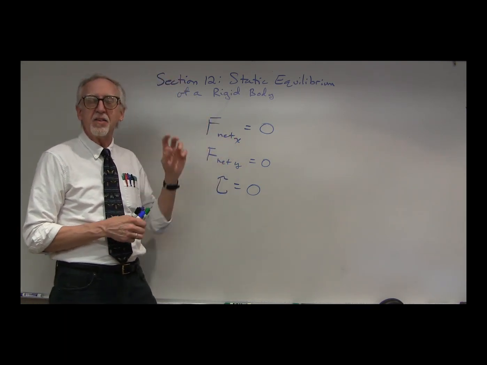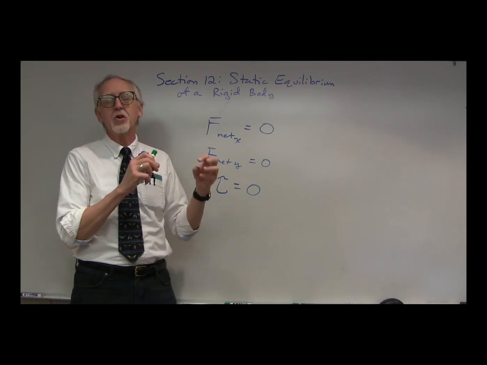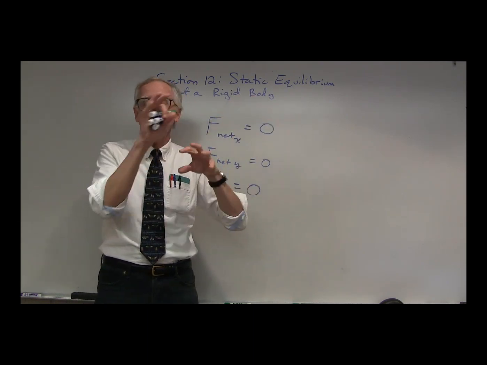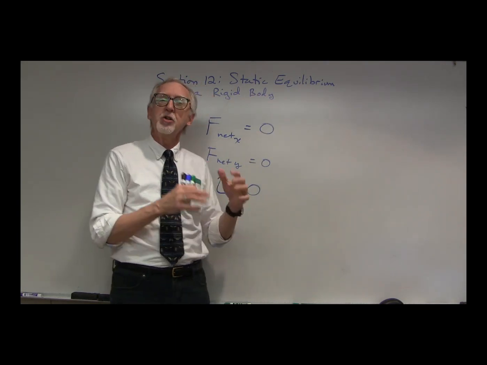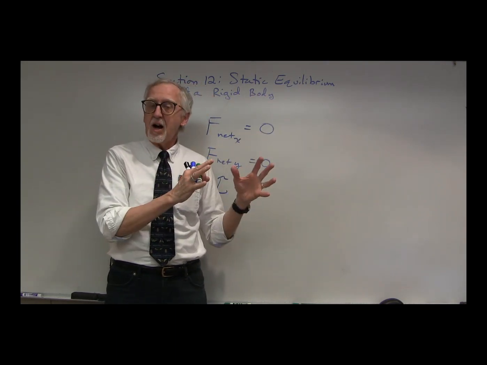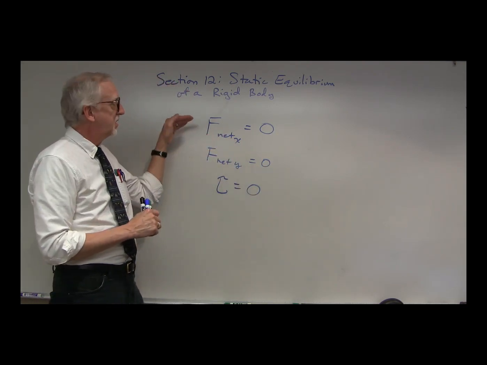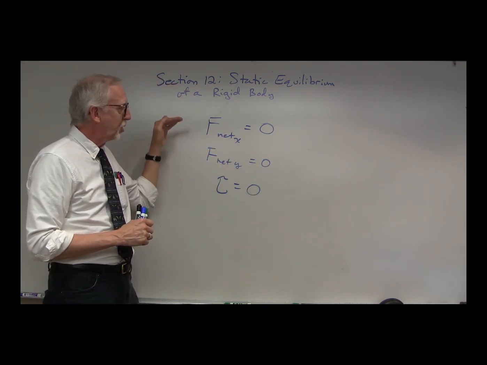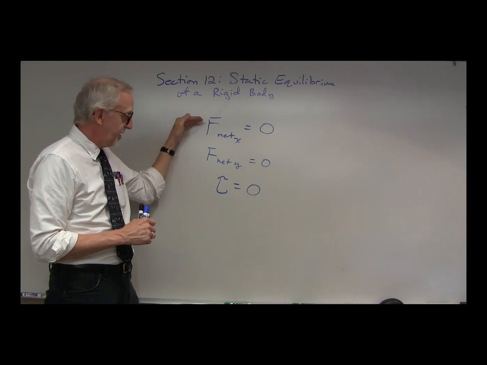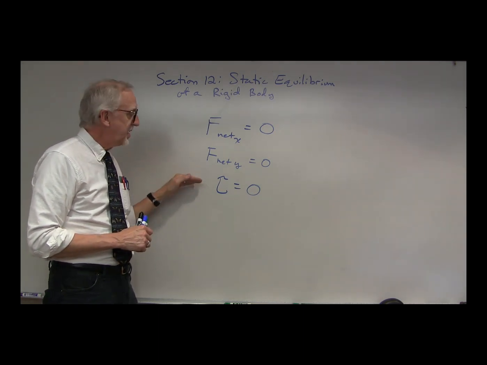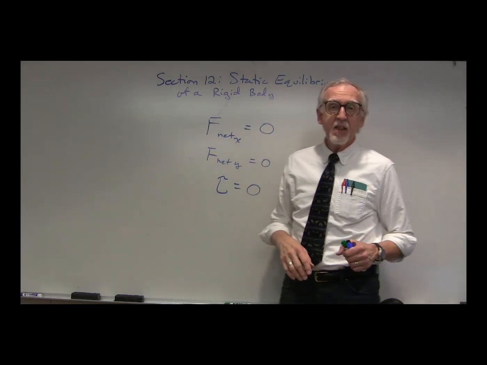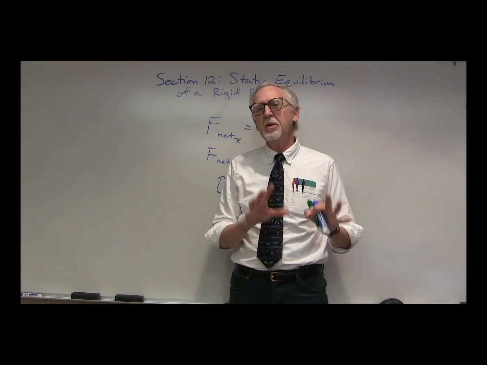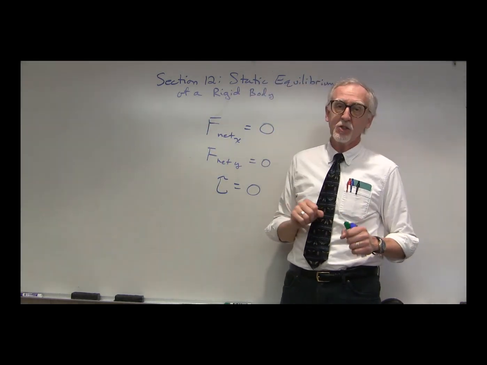A rigid body basically means a solid body. We're not going to assume that our system is a mass of separate points that are free to move separately. So we're going to assume we have a single solid object that is in static equilibrium. In other words, the net force acting on it is zero, and the net torque acting on it is zero. I know that we have skipped over section 11. That is on gravitation, and we'll be doing that right after we finish section 12.